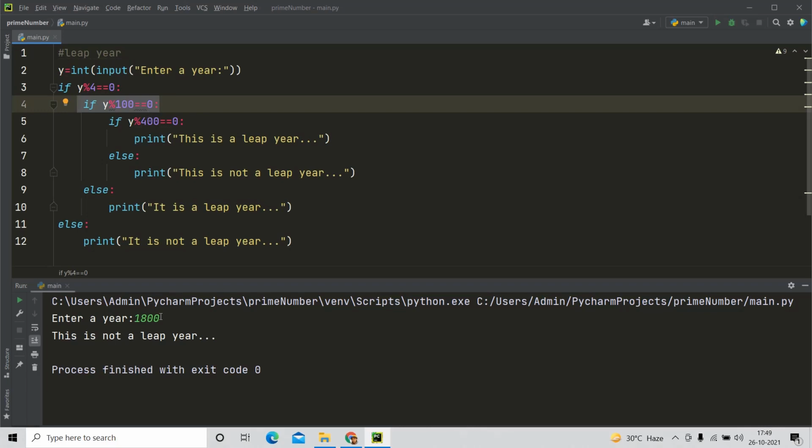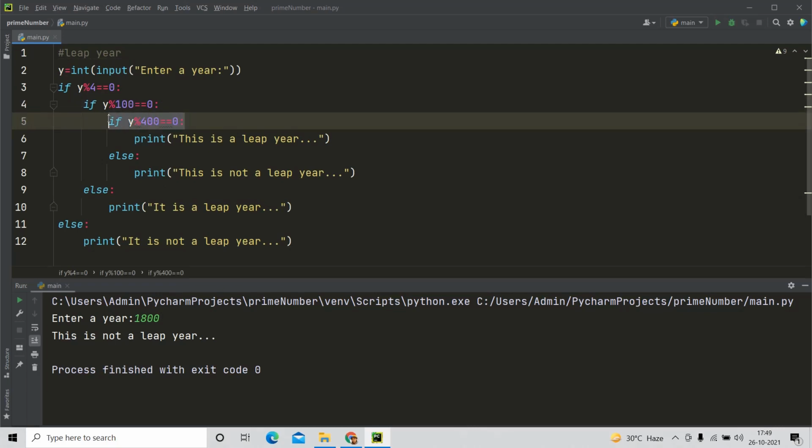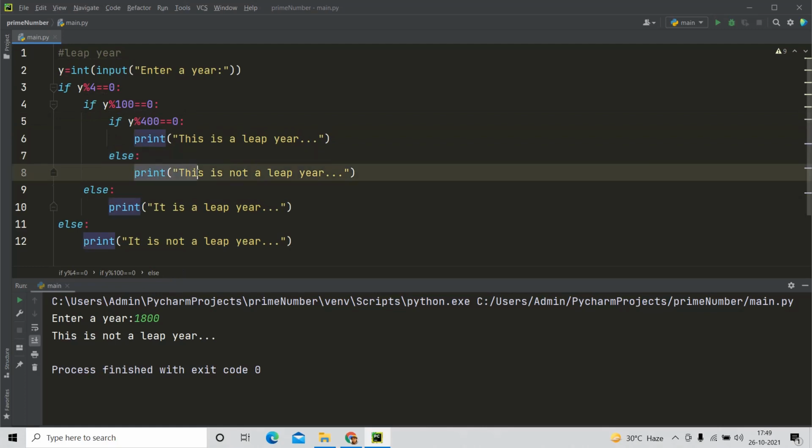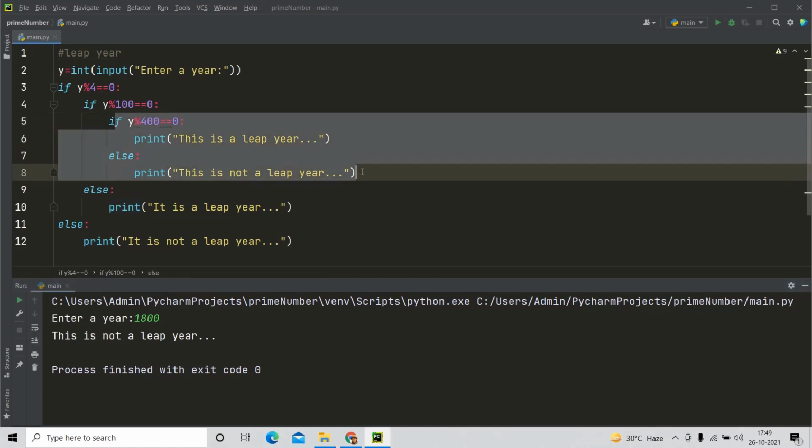If this is also true, we check if y modulus 400 is true. This is not true because 1800 is not divisible by 400. So since this one is not true, we come to the else condition and print this is not a leap year.